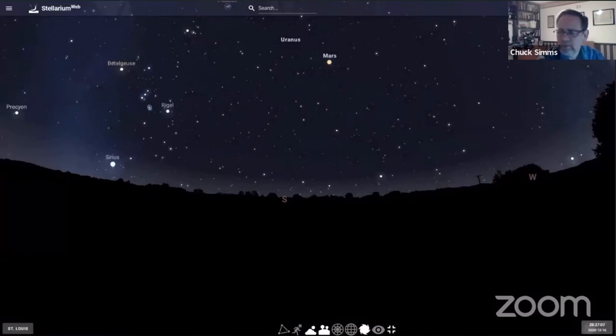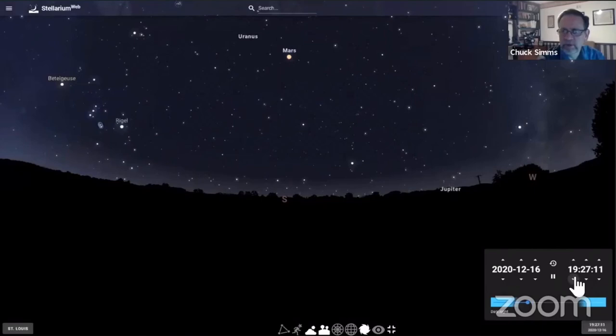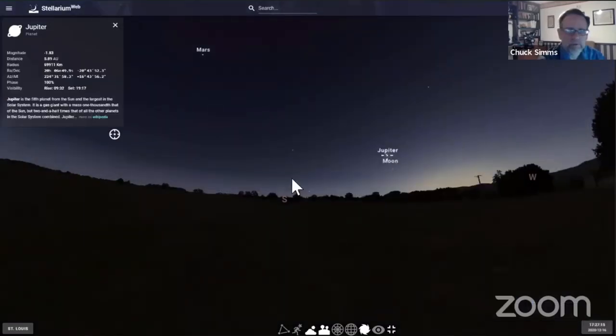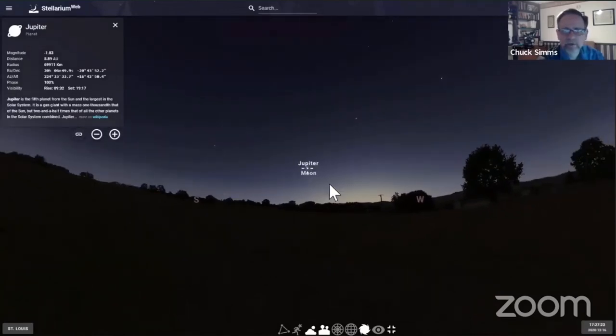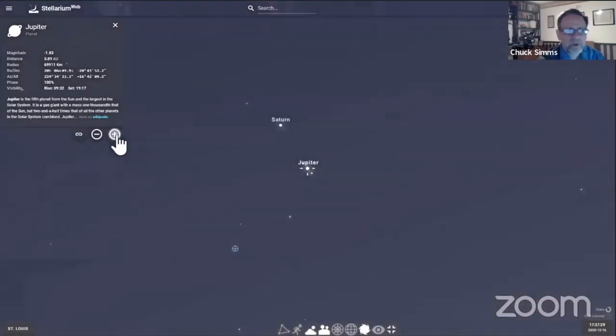So going back to the conjunction, if I just go back in time a little bit, because I want Jupiter to come up here. If I click on Jupiter, I told you there is a zoom. I think that centers it for me. There we go. I'm going to use my mouse for this, but you could also use this plus and minus here, and you'll see this in the apps on the mobile phones. It'll have a plus and minus, or you pinch your fingers and spread them out to get more.